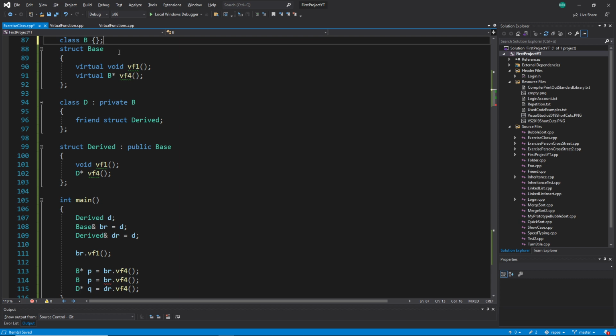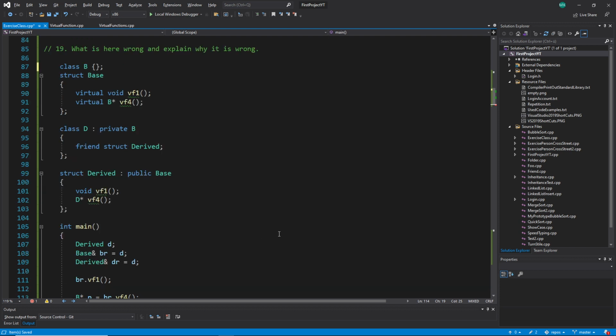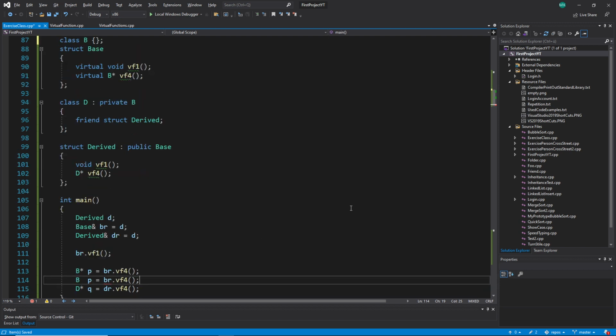Now you should try to understand what happens here and then try to find the mistake. The mistake is obviously this one, but try to figure out what the mistake is. Actually, there are several mistakes, but this is the main one, and you have to try to understand it. So I hope you pause the video, analyze this code, and find the mistake.